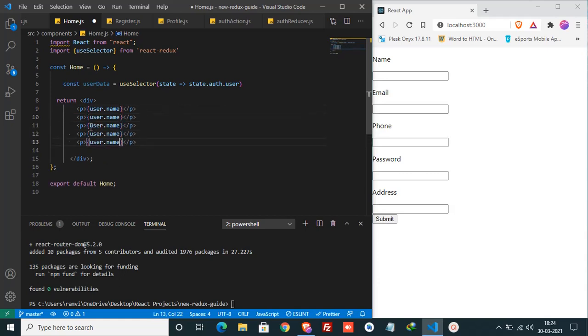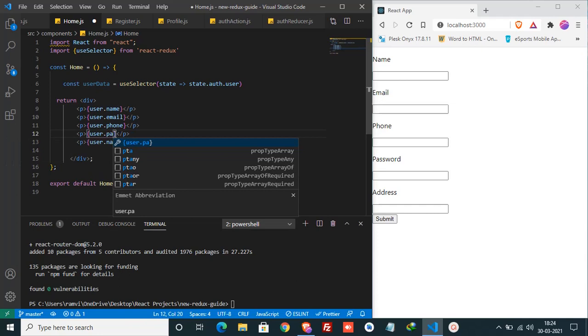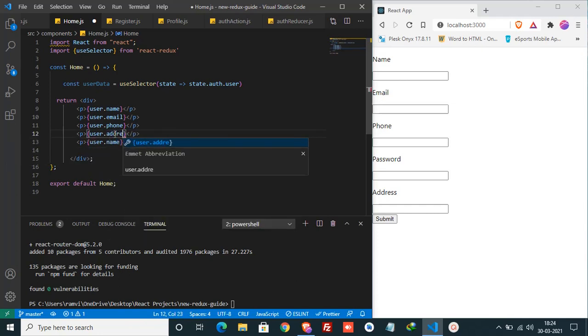Here will be email, here will be phone, here will be address, and only this much. If you want, just get rid of this. Now we are going to see whether we are going to get this data or not.